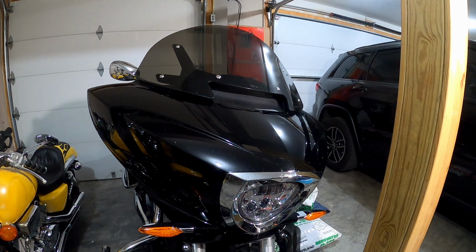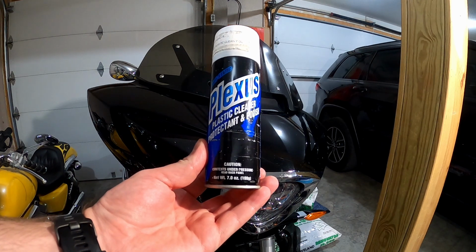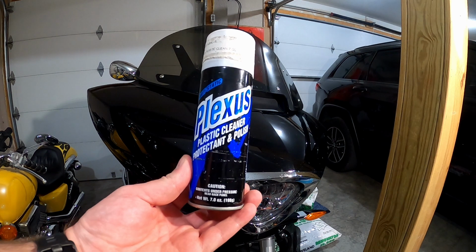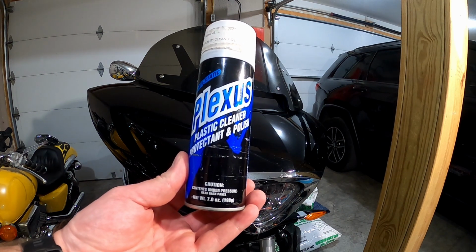This stays in the saddlebag when I'm on a trip. Use it in the mornings, throw a few microfiber cloths, and you're good to go. So the product we're going to be talking about today is called Plexus. This is a plastic cleaner, protector, and polish. I have had this bottle for probably a few years, and a little bit goes a long way.